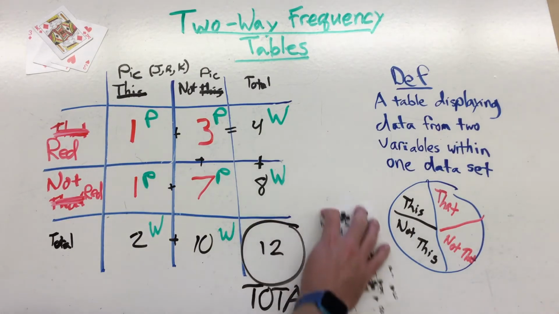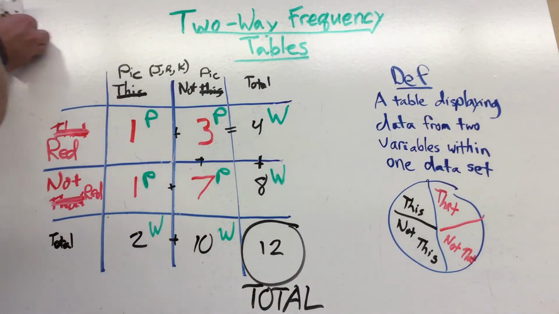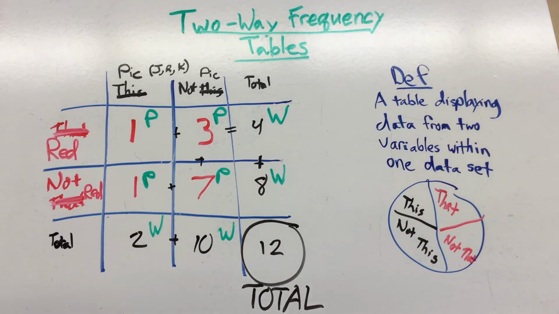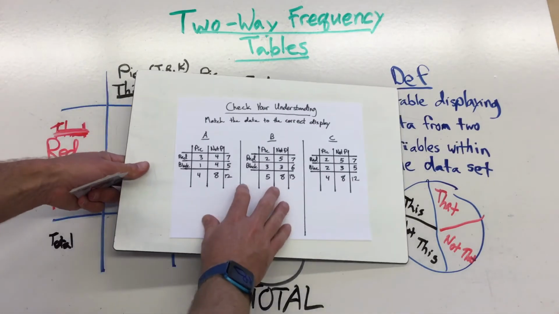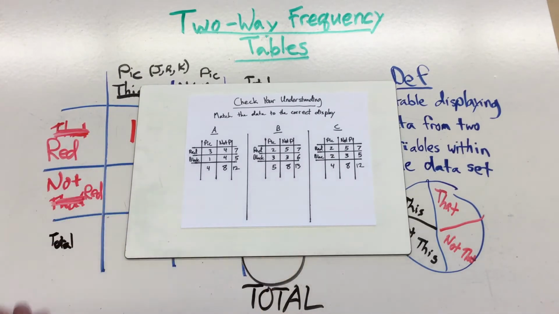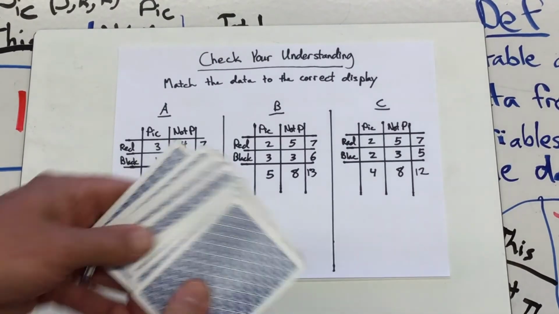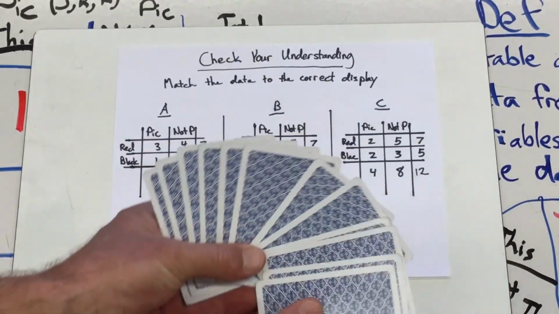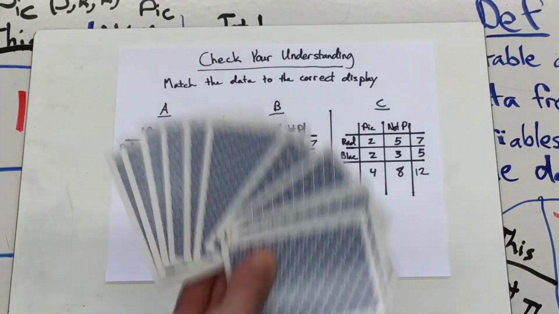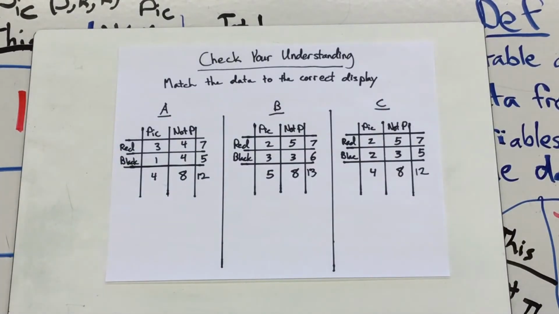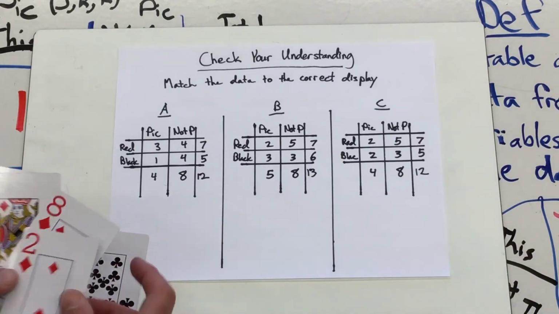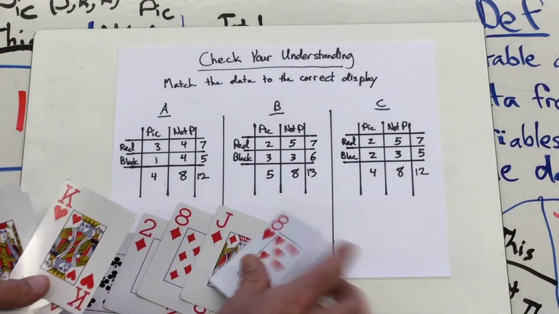Now finally, let me get rid of all these cards. Let's make this interactive. Have some fun. So what I have here is a little check your understanding. Super high tech, I know, be impressed. All right, so what I want you to do, let's see, can I zoom in? I'll zoom in, nice, pro move. I have a set of cards. Now these, I picked beforehand. One of these matches it, the others don't. So let's take a look at what we have here. I'm just going to display it. Oops. So you can see all the cards that we have.